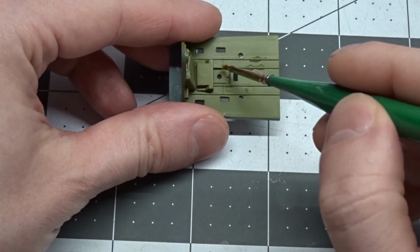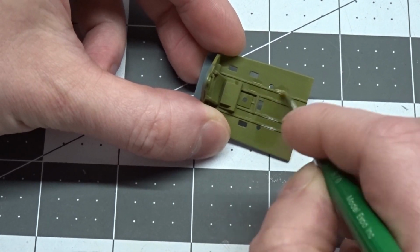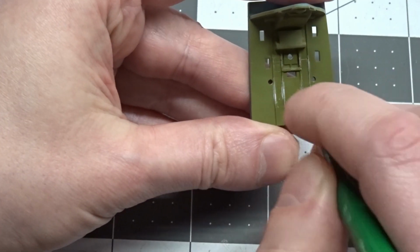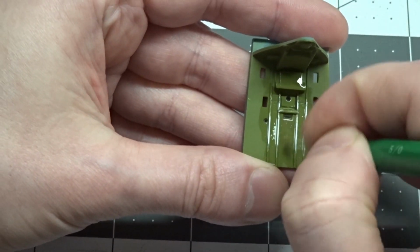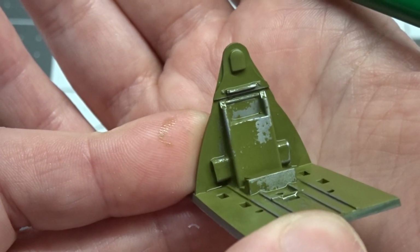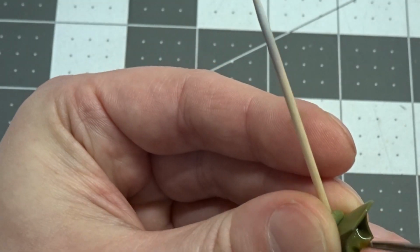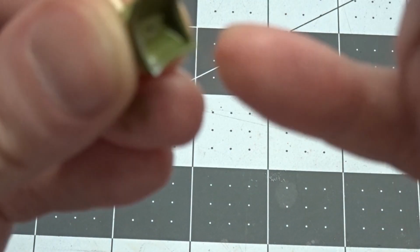Now for the hairspray chipping. For this, just some tap water and an old brush is used to reactivate the hairspray and chip it from the areas that I want it at. How the floor turned out. And the pilot's seat was chipped in the exact same way. And how the pilot's seat turned out.